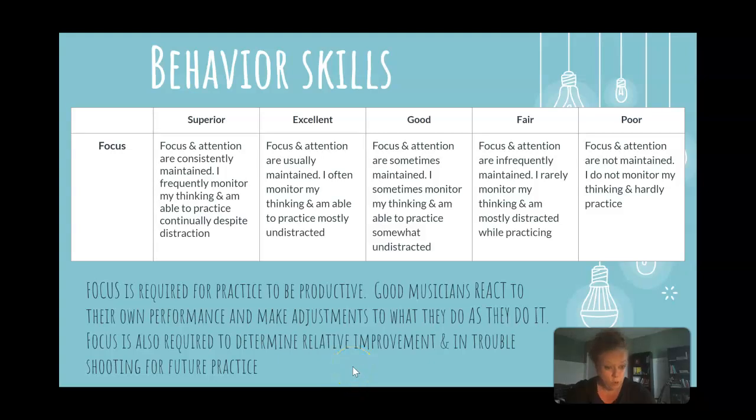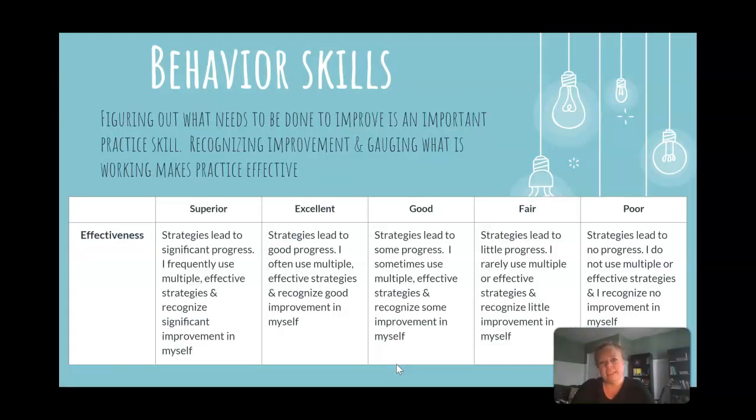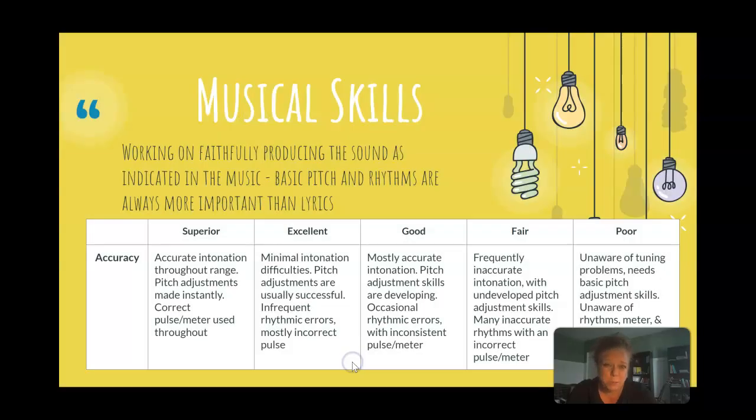Make sure you're trying to figure out where your focus is. This takes some time — it takes time to figure out if you're focused or not. The next skill you need to develop behaviorally is being able to tell if you're being effective. We already talked about effectiveness as: am I doing something in the best way possible, or am I doing it right? You need to start asking yourself that while you're practicing. Sometimes if you only do that in rehearsal, it's not as effective. You need to interrupt your own process and ask, 'How am I doing?' so you can change it on the fly. If you can't tell if you're effective or not, your practice feels like a waste of time.